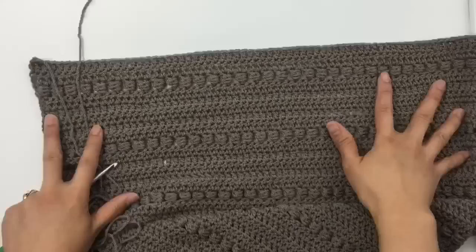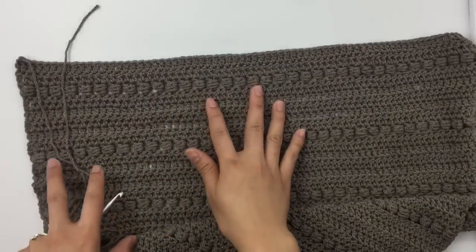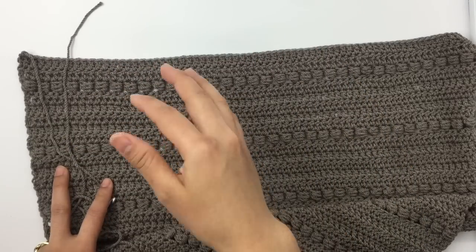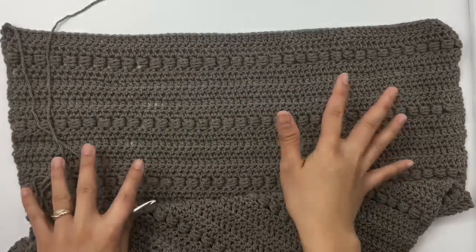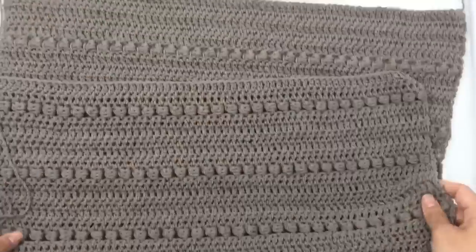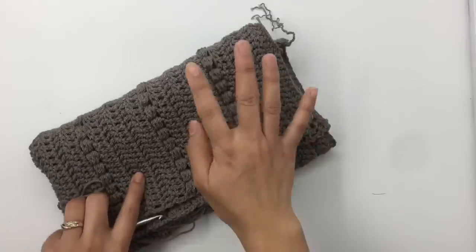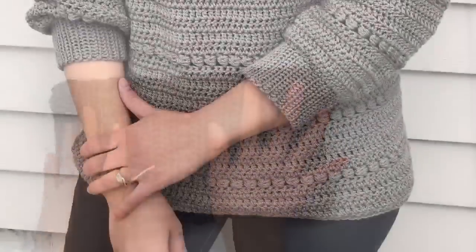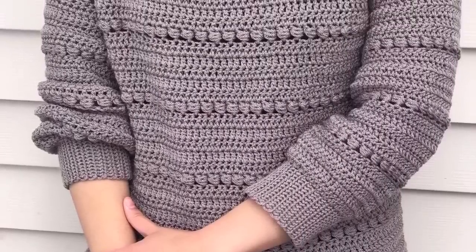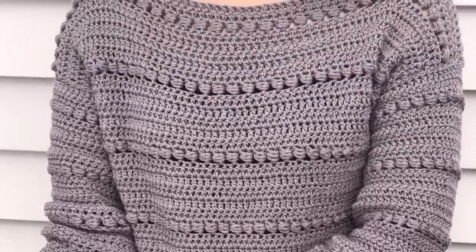All right. And then you're gonna make one more panel exactly the same. So like I said, the back panel and front panel are made exactly the same. So we need 2 of these, okay? And when you have 2 of these, next we're gonna make the sleeves. And I will show you how to make the sleeve and then how to sew all the pieces together in part 2. Okay, and I will see you in part 2.